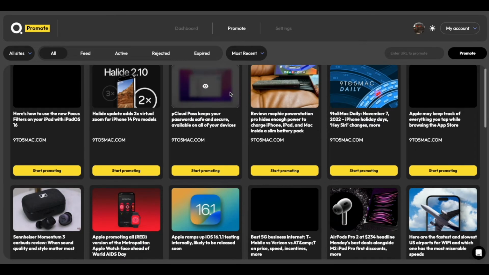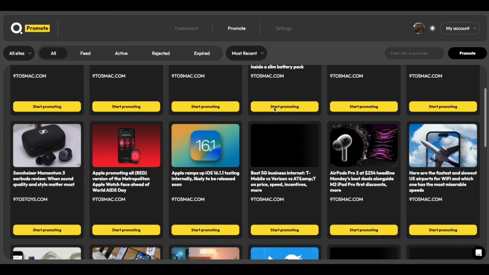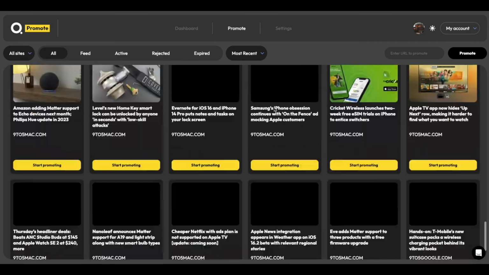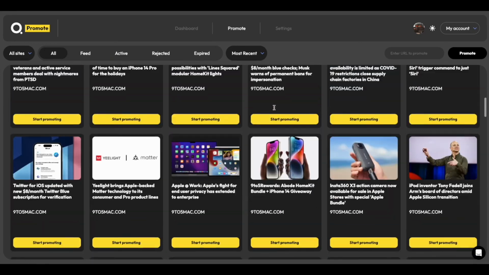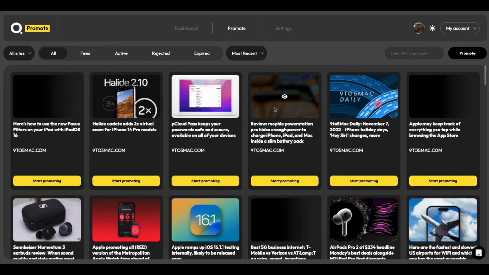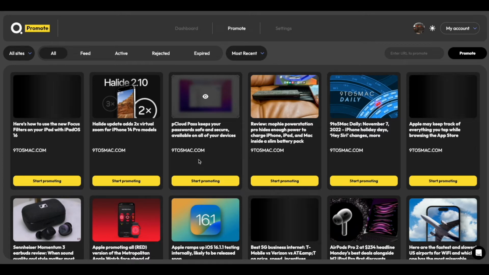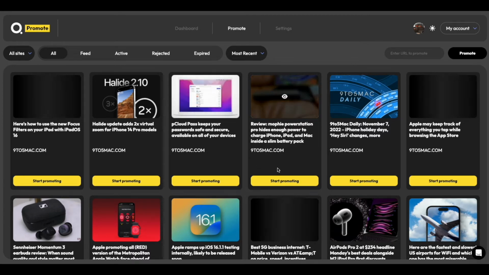So in the background, while I've been going through teams, I've let some of the articles import and update their open graph image. You can see that we're really getting through it now, and we've got all of our open graph images in here. They're all looking great. So I'm going to promote some articles here, and I'm going to show you what it looks like on manual, semi-automatic, and full automatic as well.